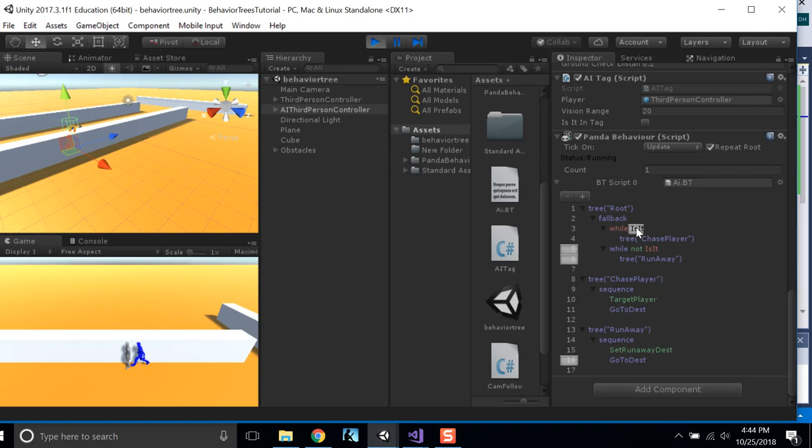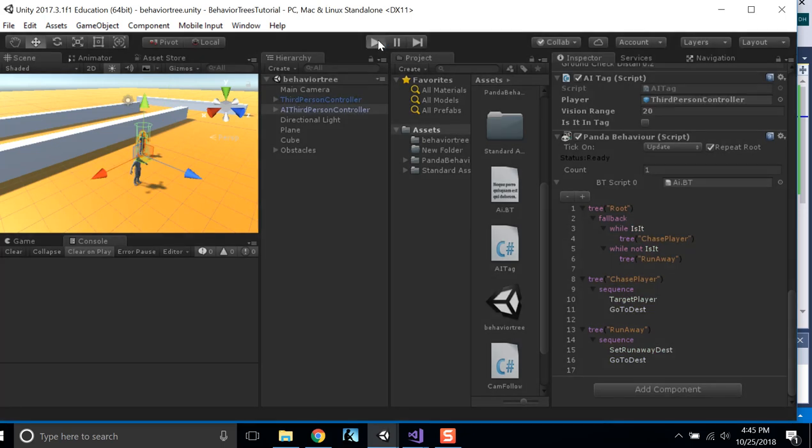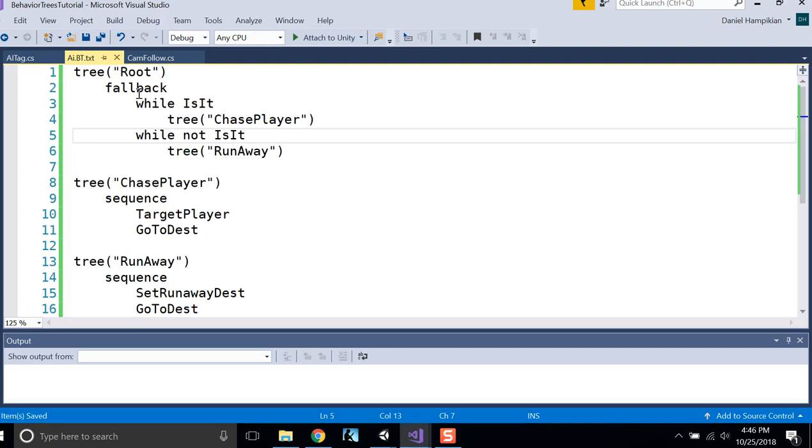So we've detected that we're, okay, so let's see. I think this may be a problem with our actual AI here. So when we run away, when we set runaway destination, we are setting the destination to transform minus the player and returning succeed.